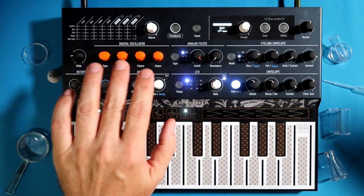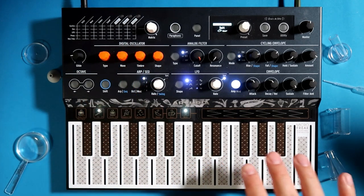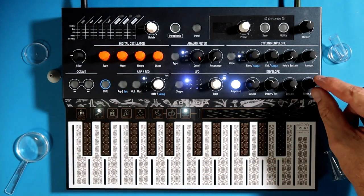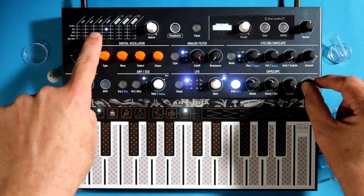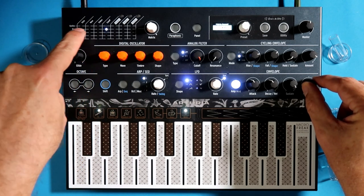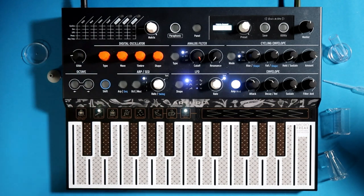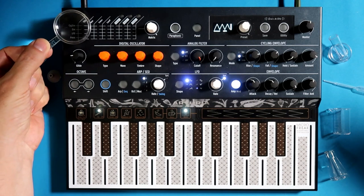Now, before we get into the main event of the digital oscillator, I want to talk briefly about the pressure sensitivity of the keyboard and the modulation matrix in general. You may have noticed, already seen a bit of the modulation matrix. When I turn this knob, you'll notice that the light comes on over here. That is a light that links the envelope and the cutoff. Now I'm going to set it back to zero and it makes that light go off. But the mod matrix has got, let me try to magnify this.